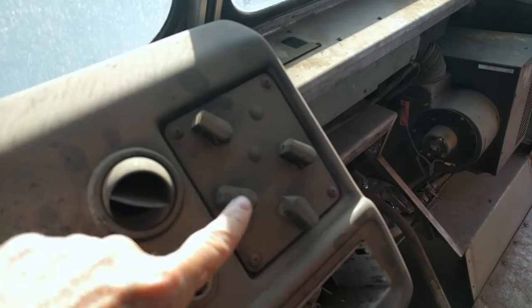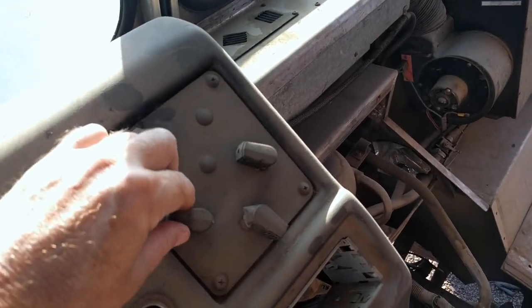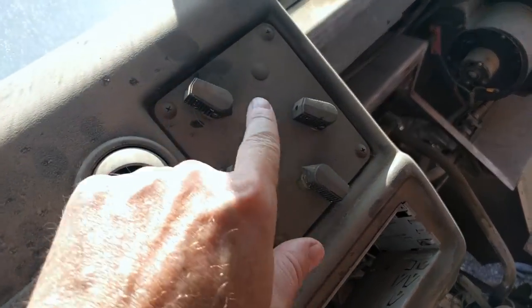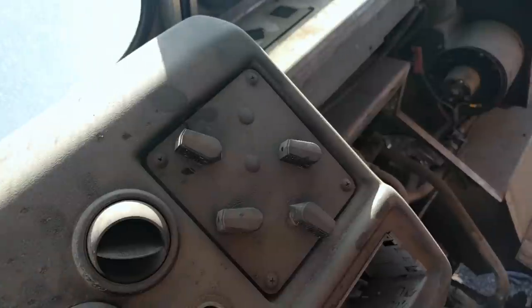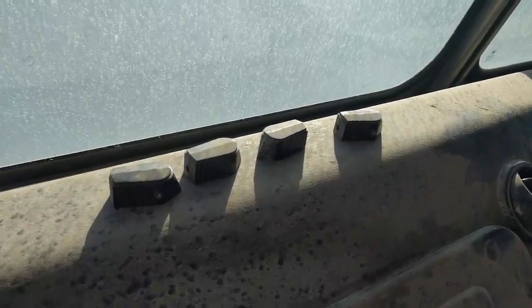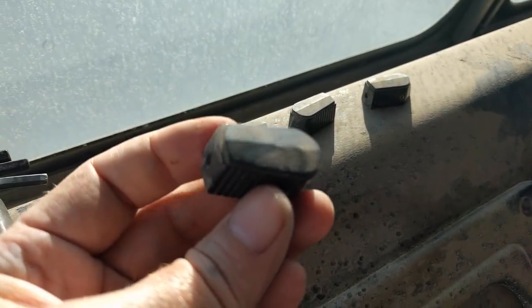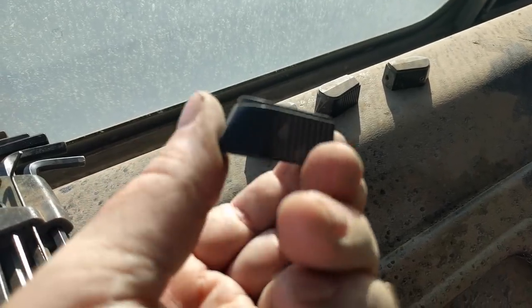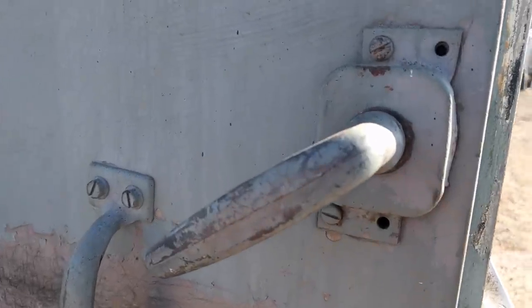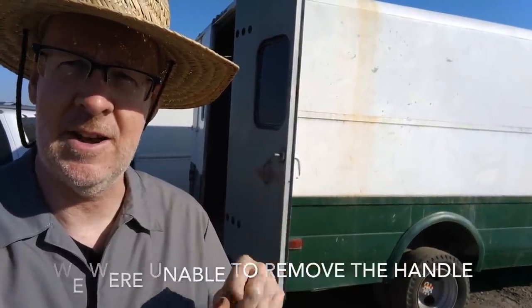I think I scored. These knobs are very, very similar to what I have in my step van. Slightly different, but there's four of them here, so I think I can get a set of four and replace what I have. Pretty awesome. These look really close to what I have on mine right now, so this will be great. They look like they're in good condition. On this step van over here, I found a knob on the back door. Right now I've been using a pair of vice grips on my vehicle, so I'm gonna snag this little knob.